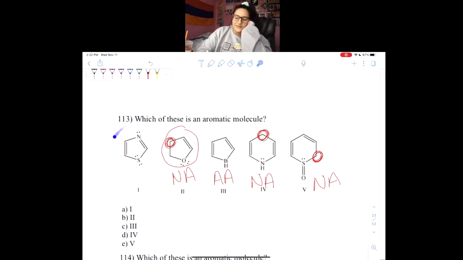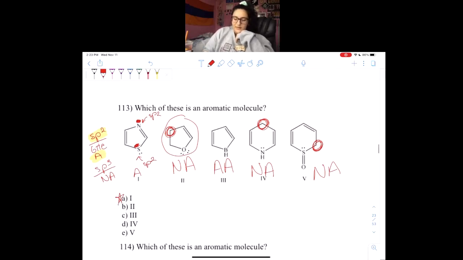And so now, the last one we have to check is this guy. We see that the nitrogen is double bonded. So nitrogen has to be sp2, and it does not donate this lone pair. We know that when it's double bonded, it only donates one single electron. And then we can see that the sulfur is single bonded, so it can either be sp2 or sp3. If it's sp3, it will automatically be non-aromatic. If it's sp2, we will have 2, 4, 6 pi electrons, because remember, this one lone pair doesn't count. Hetero atoms that are single bonded can only donate up to one lone pair. And so we know that this will be aromatic. We know that aromatic is more stable than non-aromatic. So this sulfur will be sp2, and this ring will be aromatic. So A will be our correct answer.